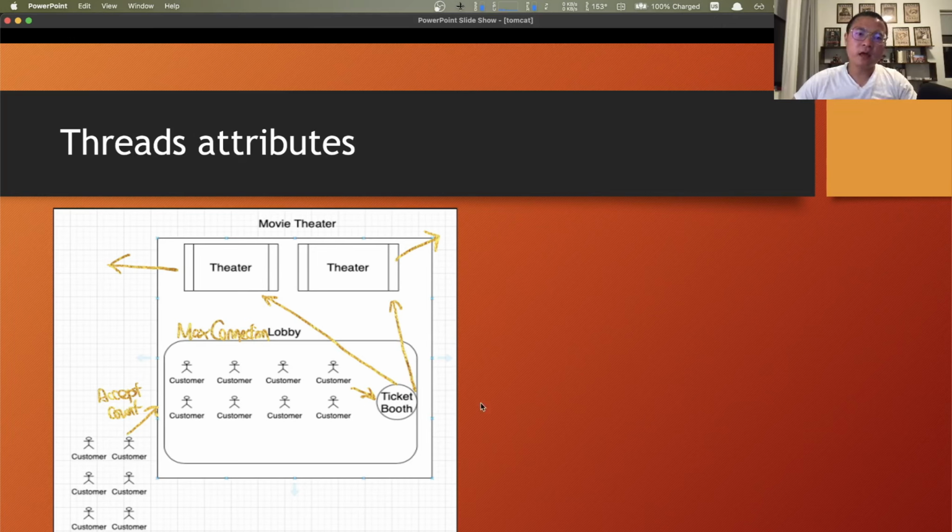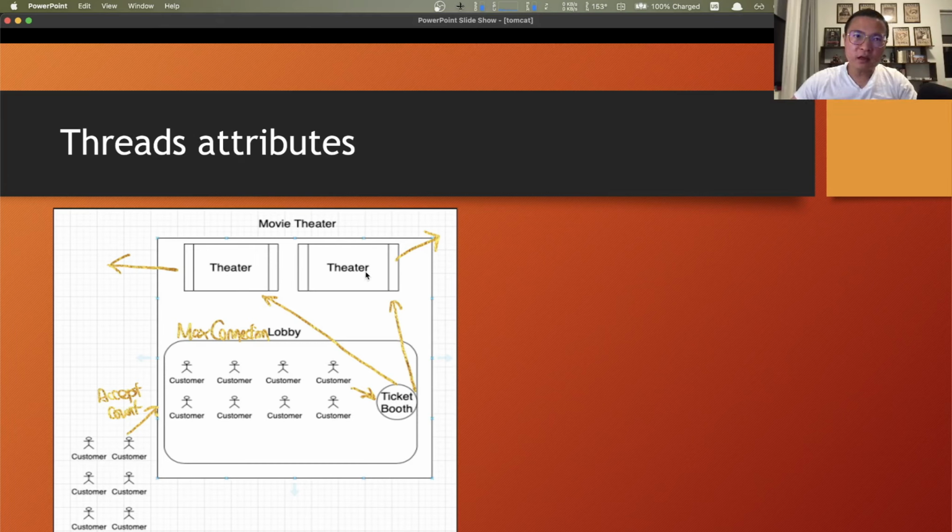Okay, and a while later, the movies are done. Right, the movies here are done. So people in the theater right now watching the movie are heading out. Now the next group of people waiting in the line are ready to get into the theaters to watch their movie.